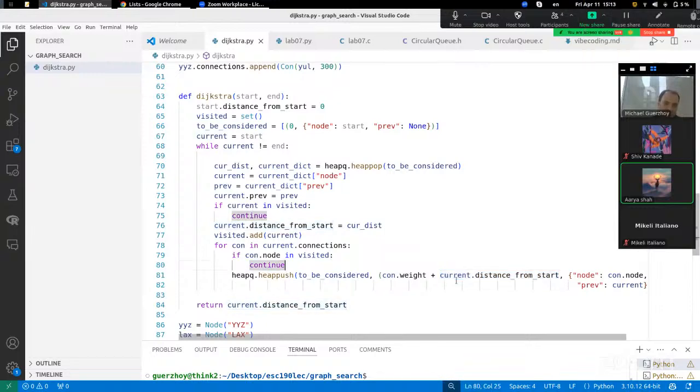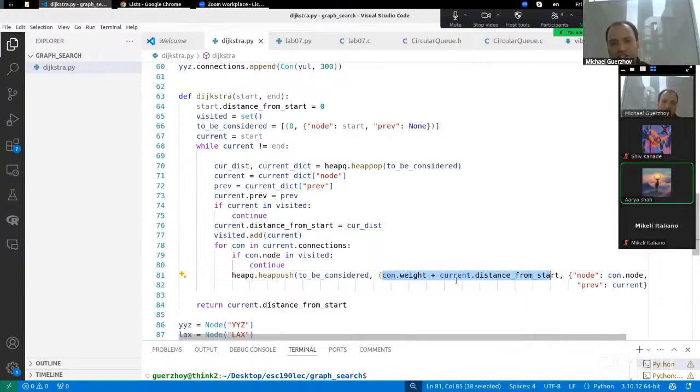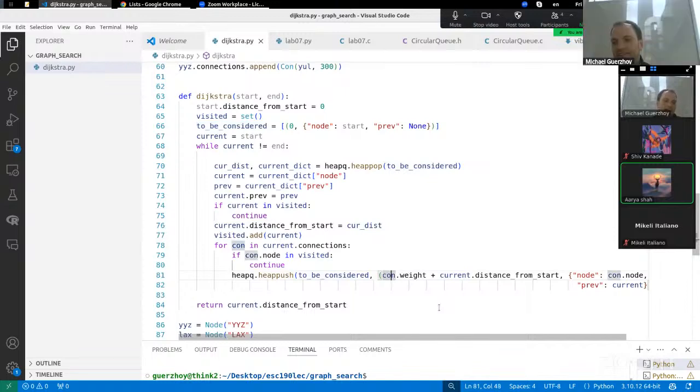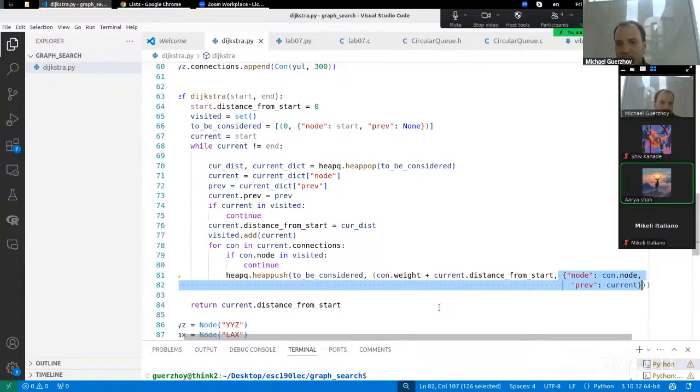Okay, can you repeat? Where do we actually declare what the weight is and what the distance from the start is? Okay, here, right? So this is the priority queue, and we're saying add this content, and the priority is this much.